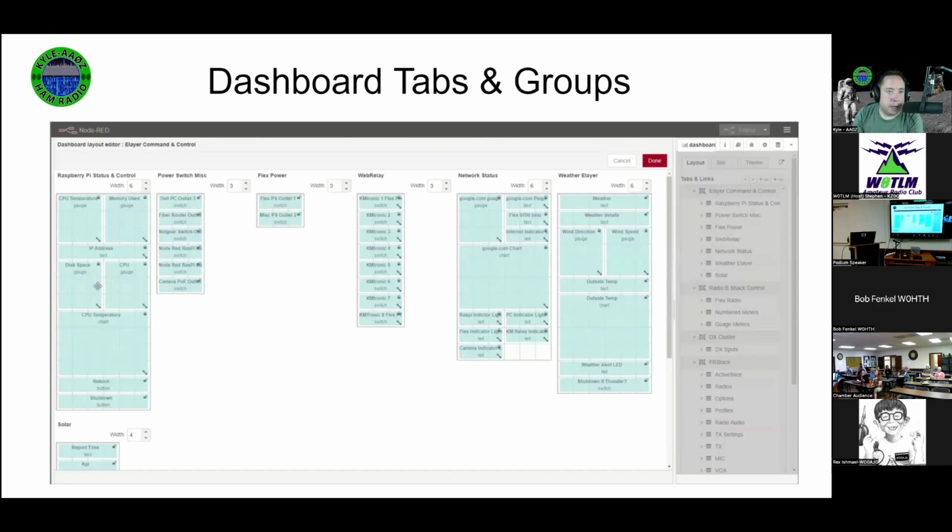So you had a text dashboard node, you had a gauge, you had a button, you had all of these different things. How do you actually put them in the dashboard? This is how you put them in the dashboard. You associate that dashboard node with a group, which is associated with a tab, right? Because it's got a dashboard screen on it. And this is the GUI interface where you configure all of those dashboard nodes to make it look pretty. Okay.